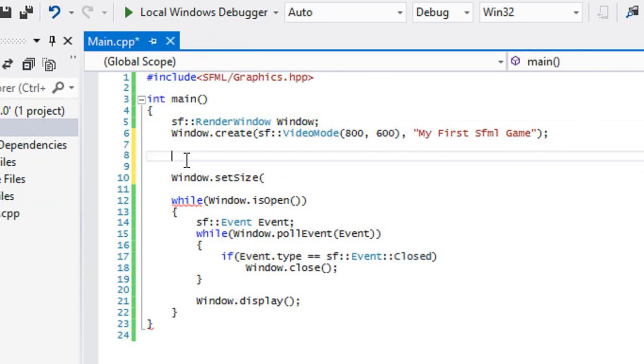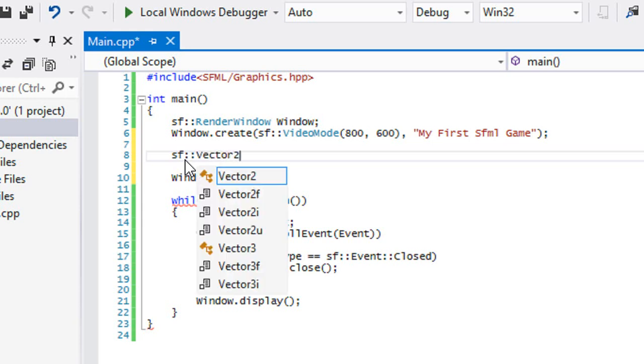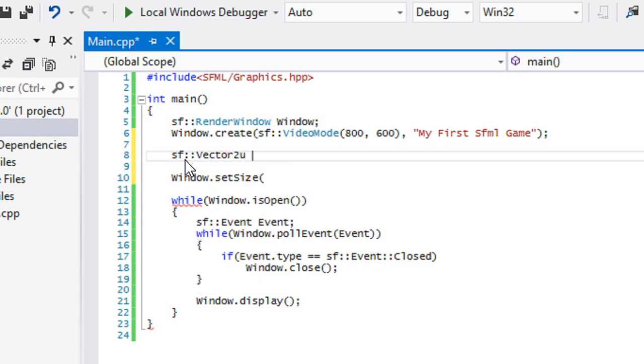Now, we never learned about vector 2s, and we're going to be learning more in depth into them. But what vectors are is that they can store two values in one. And if you don't really understand the concept, then you can always watch my C++ Made Easy HD tutorial on pairs, and that video will kind of help you understand the concept better. So if we say sf::Vector2u, and I call this size, then in the parameters, I can set a new size. I can say like 400 by 400.